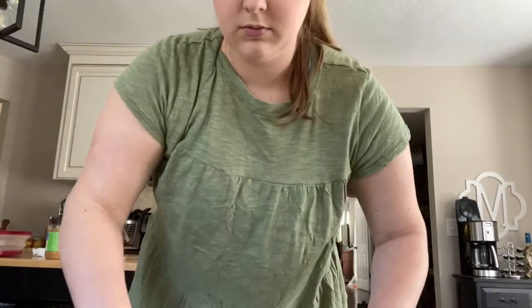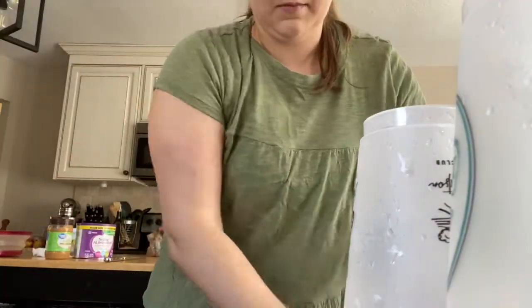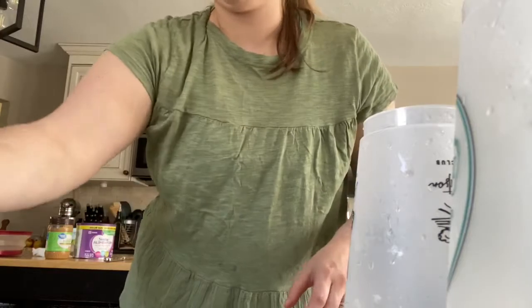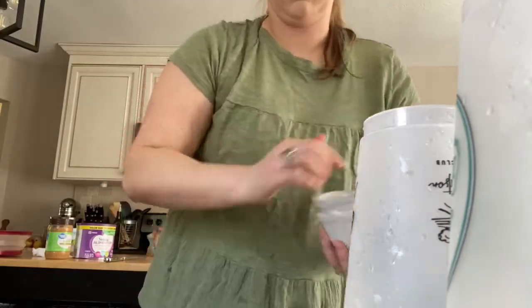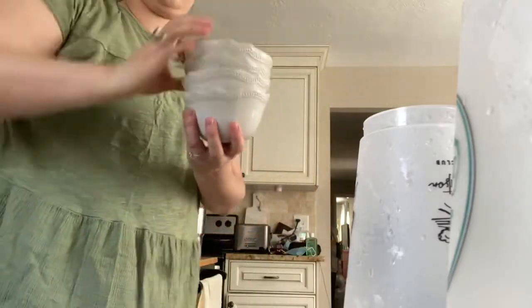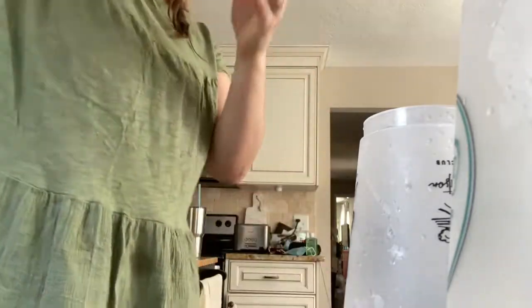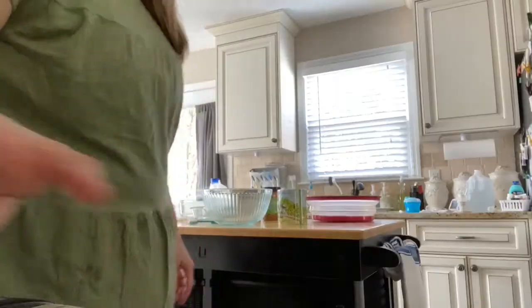So now I'm moving on to unloading the dishwasher. I really like to unload the dishwasher first things first because, as I'm cleaning the rest of the kitchen, I want to have an empty dishwasher to put dirty dishes in. It just makes things flow a little bit better. So we use heated dry, but these cups obviously didn't get dry enough. So I'm going to put them on the drying rack, let them drain a little bit, and they should be dry enough to go in the cabinet by the time I'm done cleaning the whole kitchen.